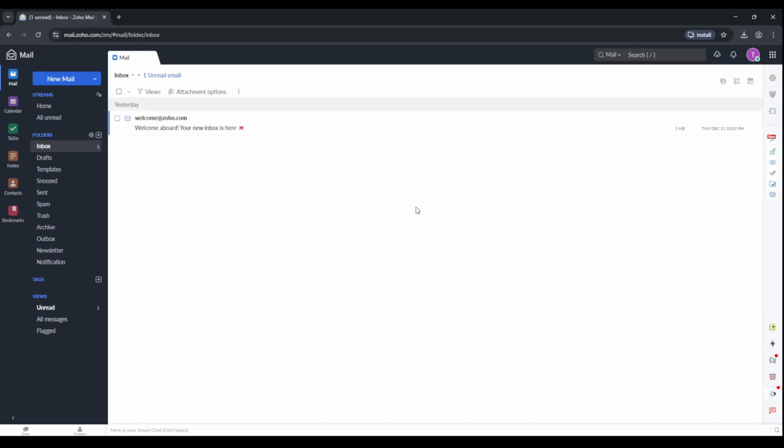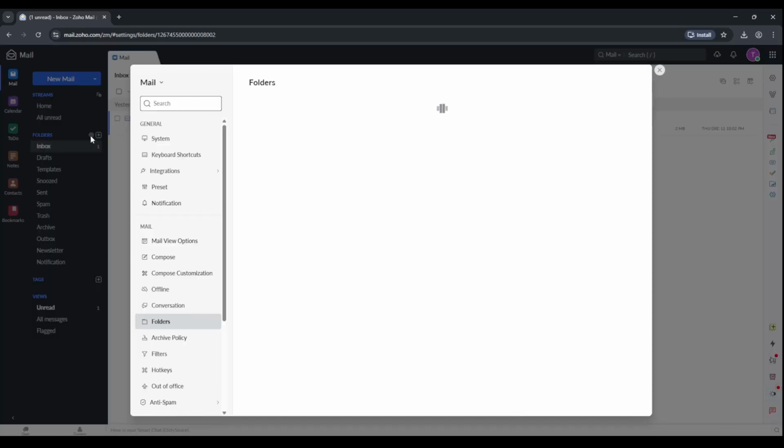Start by opening Zoho Mail in your web browser and signing in. Keep the tab open as you follow along. The goal is to get reliable instant alerts so you don't overlook messages that are already in your account. Next, click the gear icon to open settings. You'll find it in the top right of the Zoho Mail interface. This is where we can control which folders can trigger alerts and how those alerts appear on your desktop.